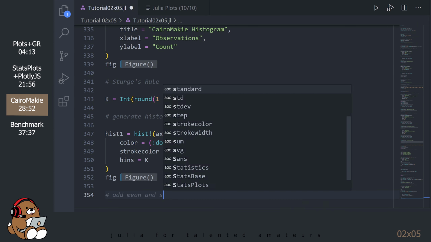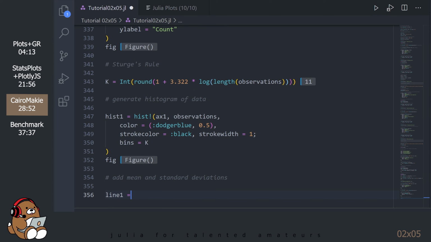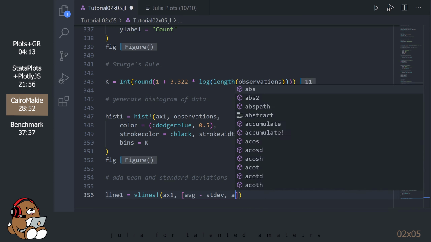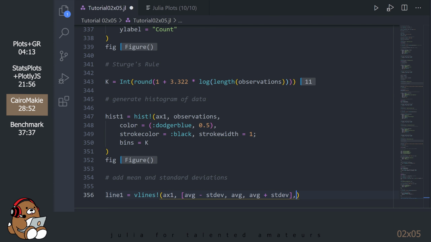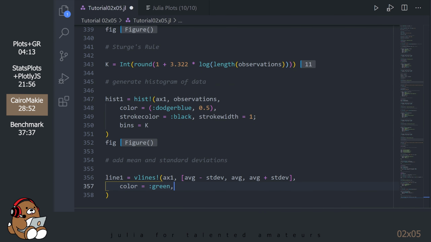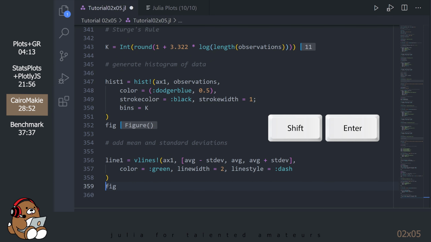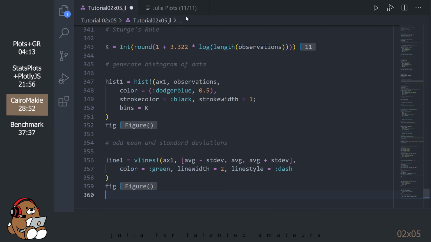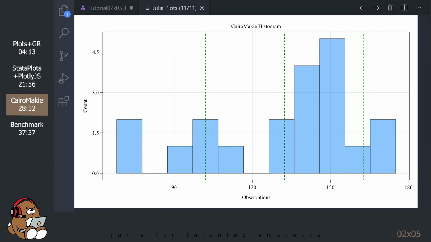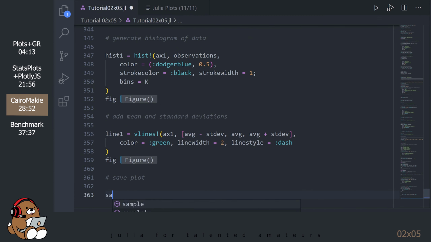Let's add the mean and standard deviation information. Go ahead and save your plot.